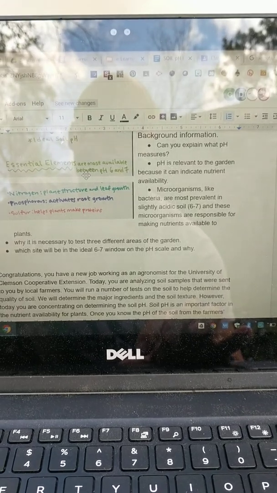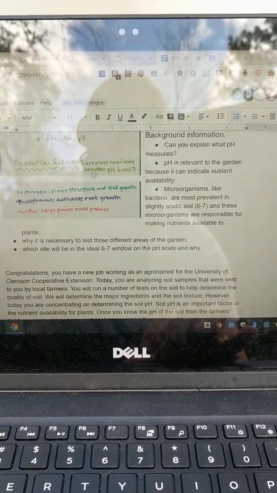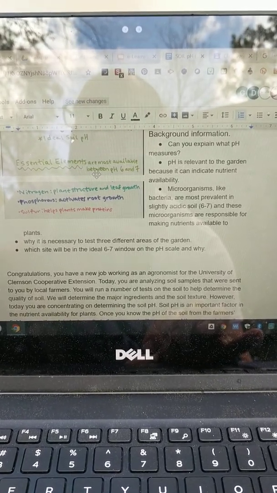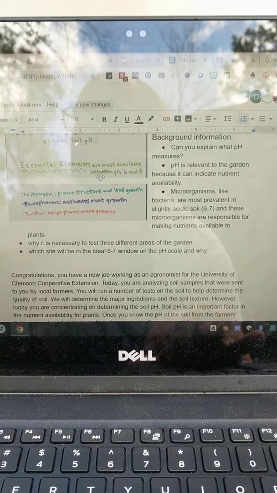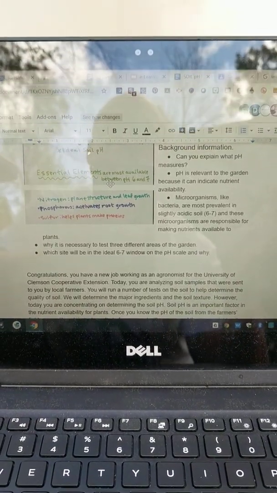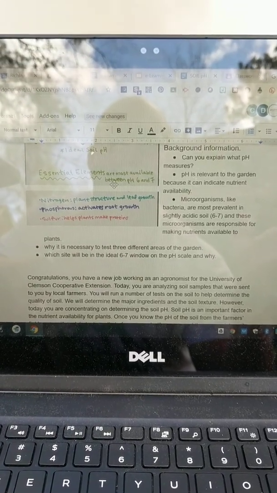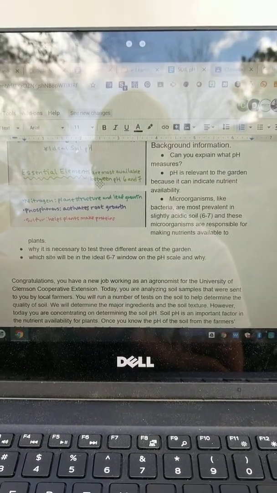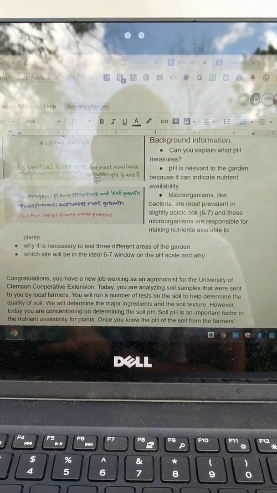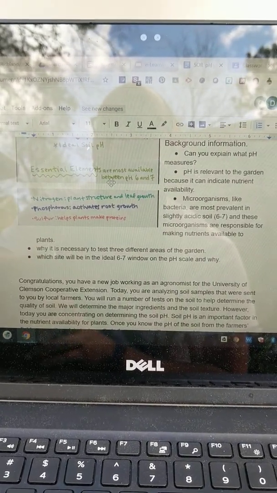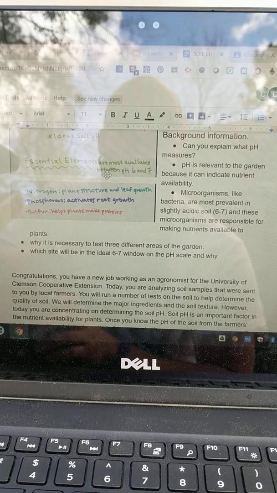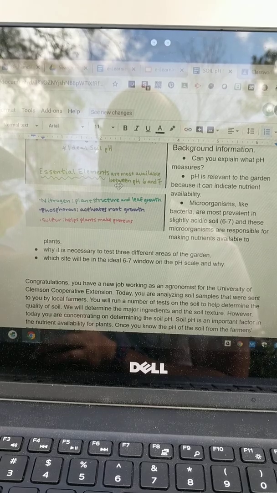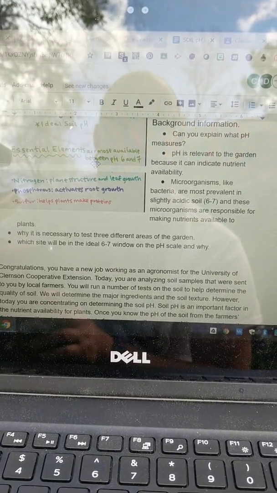I took samples from my front yard, my side yard, and then my backyard to see how the pH is affected based on its location. And yesterday, with that 3 inches of rain I got, a lot of nutrients washed through and the pH of the soil kind of balanced out, went towards neutral a little bit. So I had to dig deeper so that I could find soil from different areas to show you.